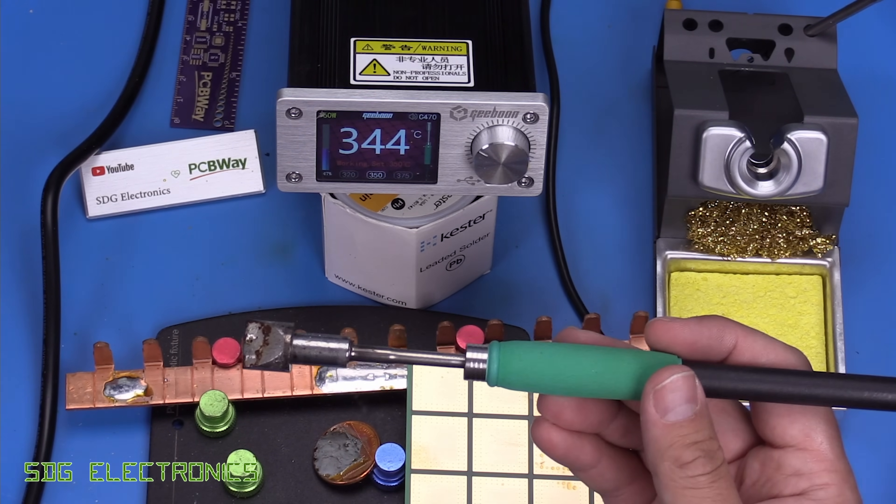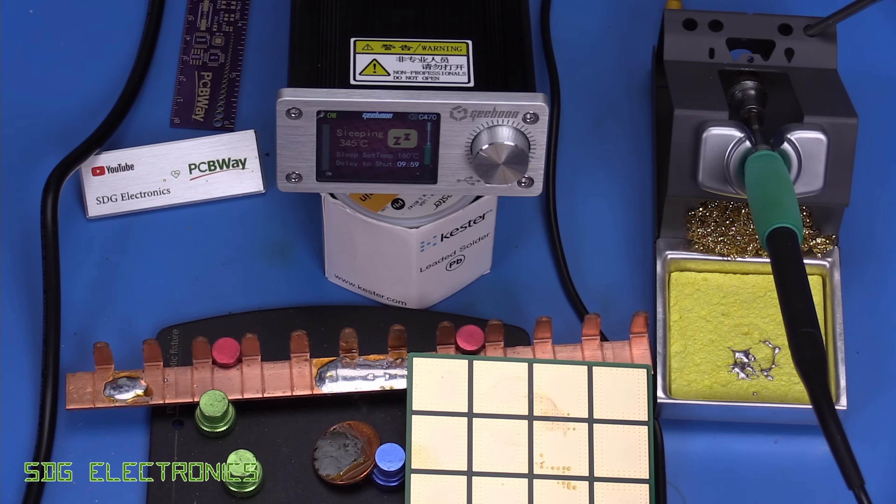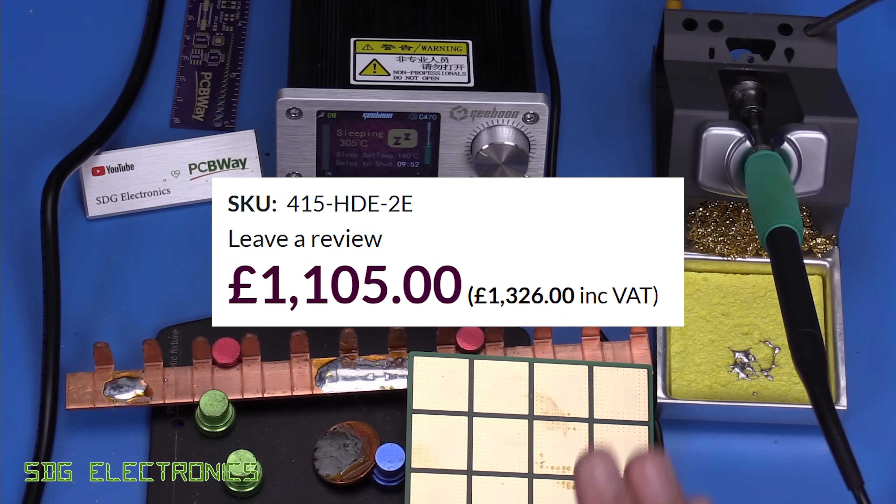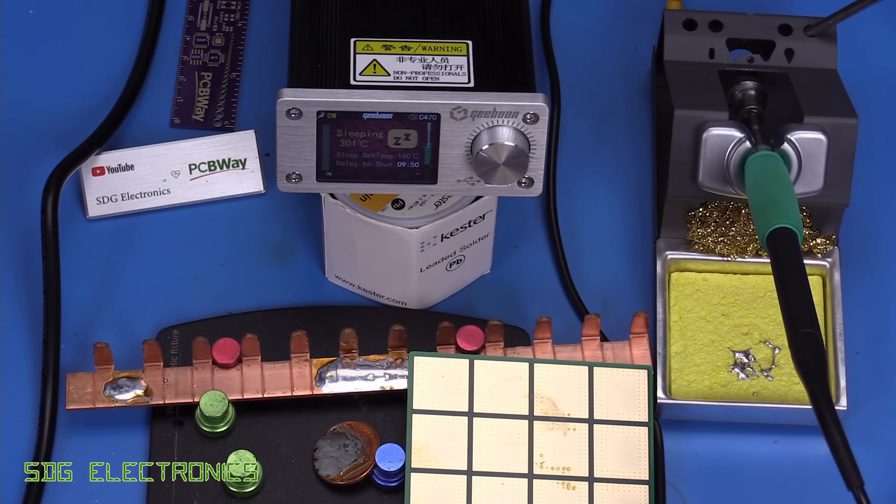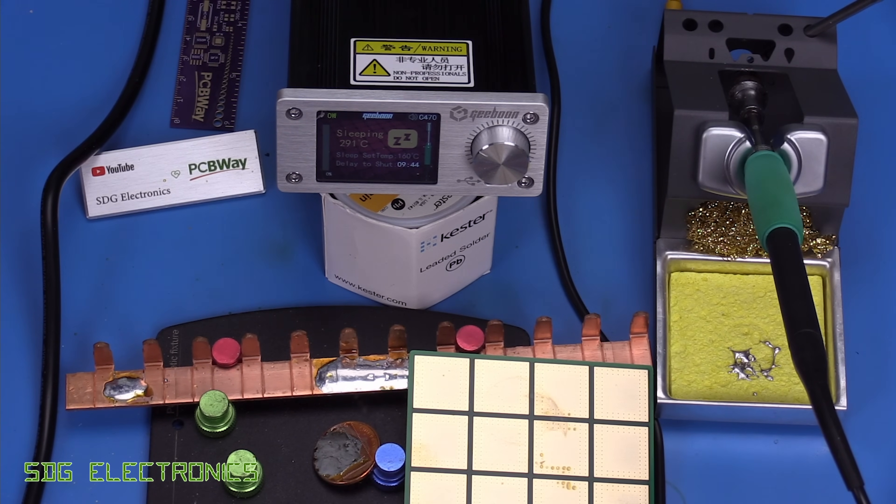And one can assume that if you bought the genuine JBC high power station, I think it's the HDE system, which is retailing for quite silly money at the moment, then we probably get the same performance out of that. But yeah, really high power delivery system here, possibly not the best control unit. Could do with some updates to improve the electrical safety.